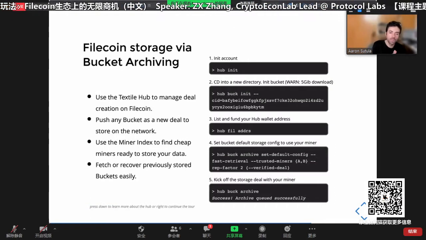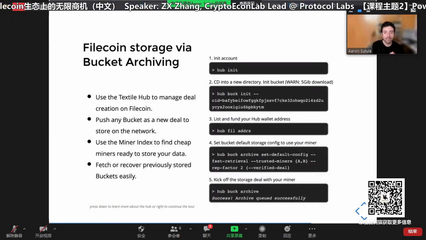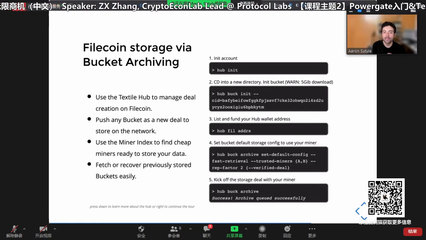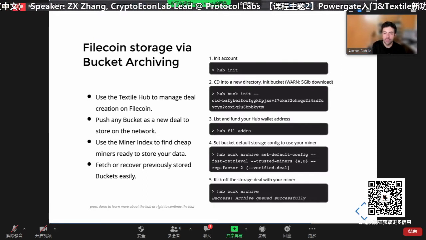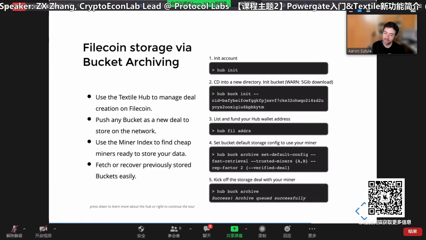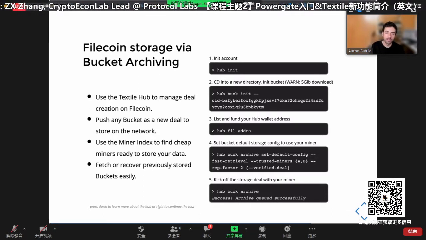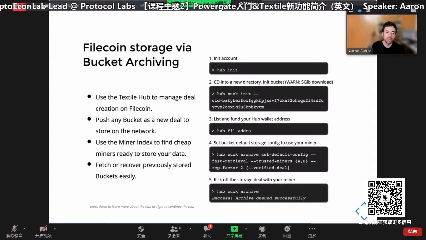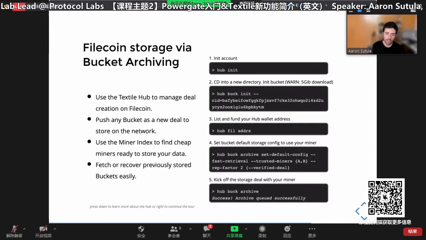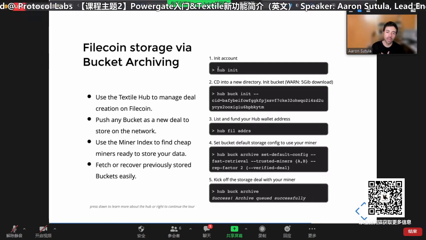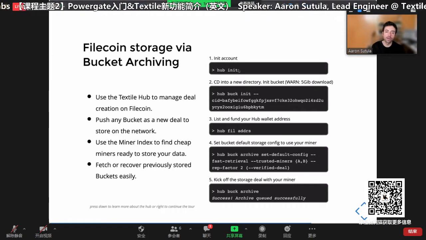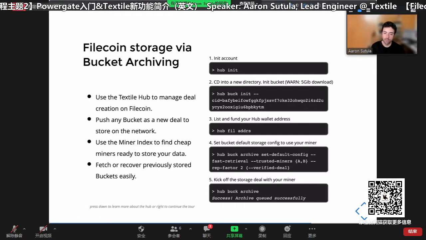Now, this is probably the easiest way to store data on Filecoin through Hub, and this is using bucket archiving. This is something I mentioned a little bit earlier in the presentation, but we'll give a little example of it right now. If you were to create a Hub account using hub init, this is basically just signing you up for a Hub account, logging you in.